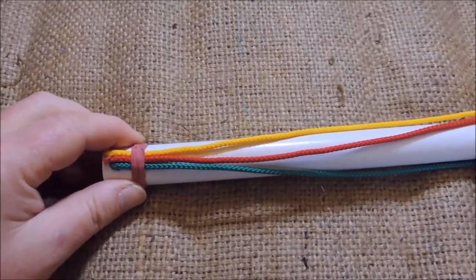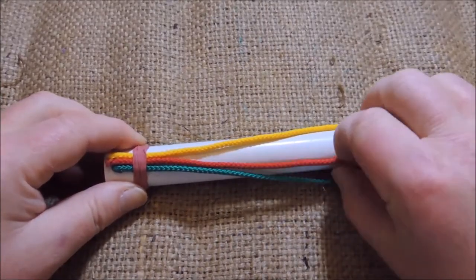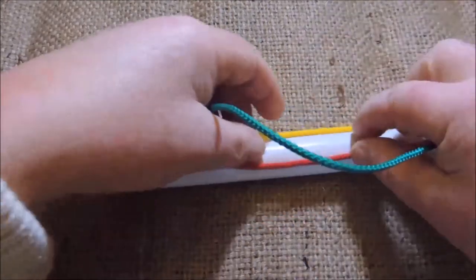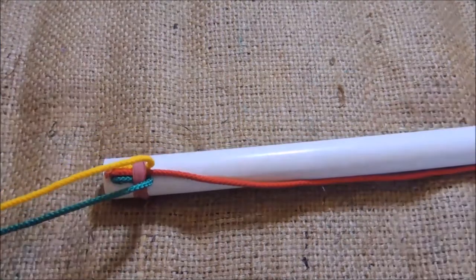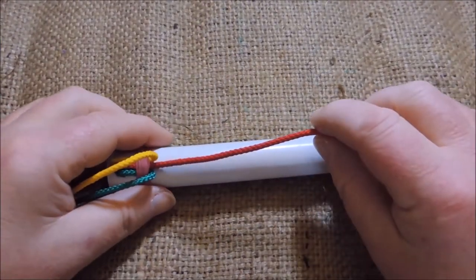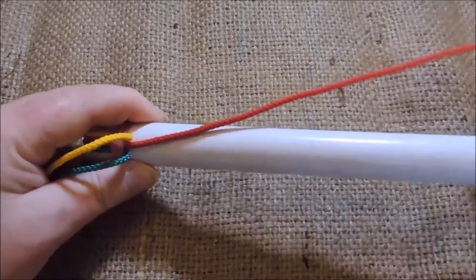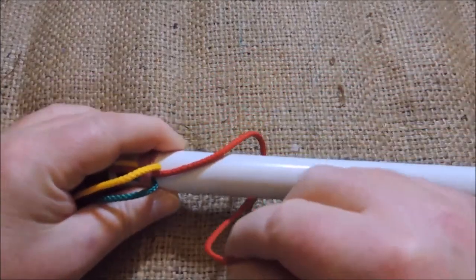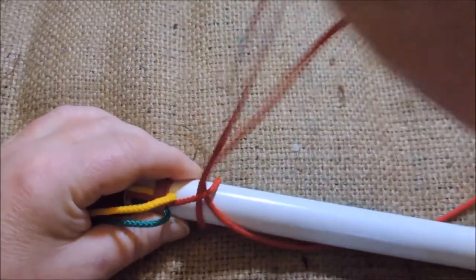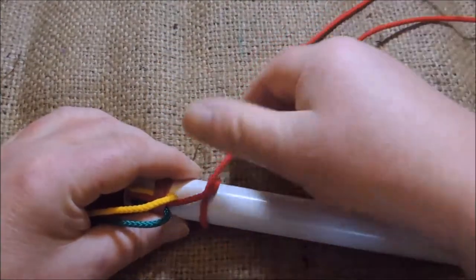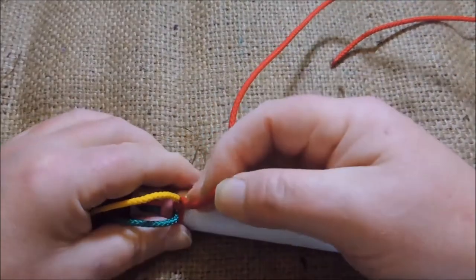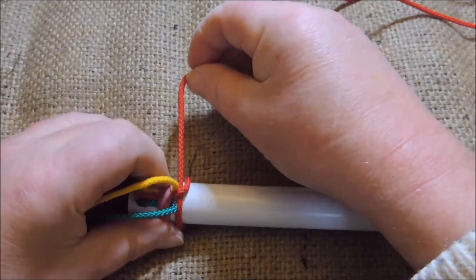OK, the way I start off is, first of all, I use the middle strand to start with. So what we'll do is, we'll get all the strands out of the way, except the middle one. OK, and so we have the middle strand there. And I will then wrap it round the back of my pipe here, and then tuck it in underneath, and pull it all the way through. OK, so there we go. So, that is the middle one, now attached.